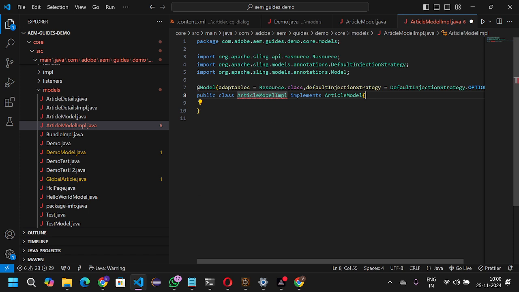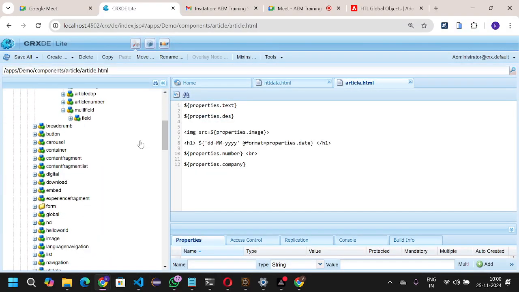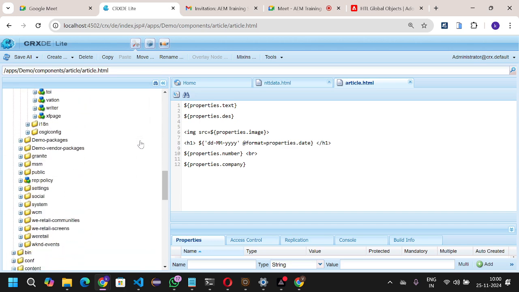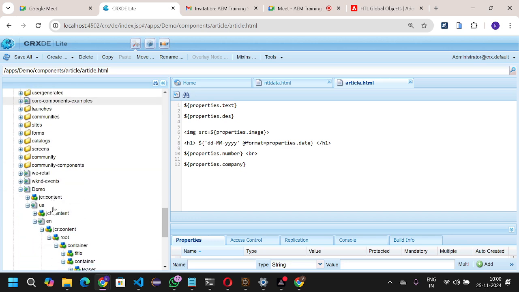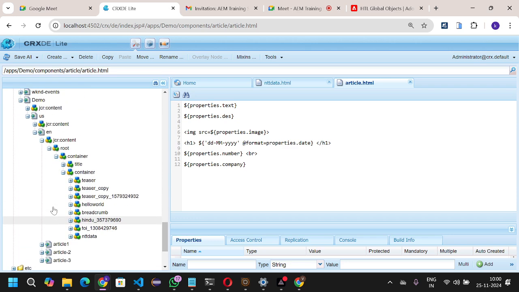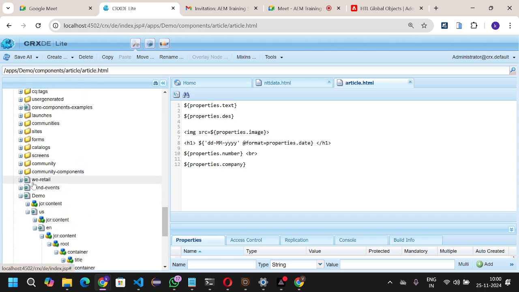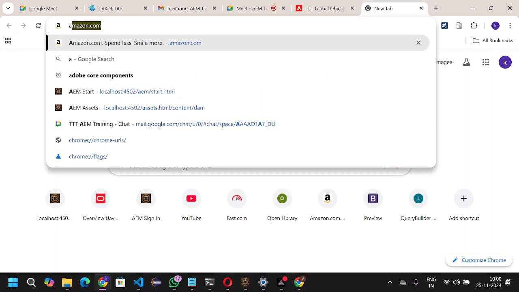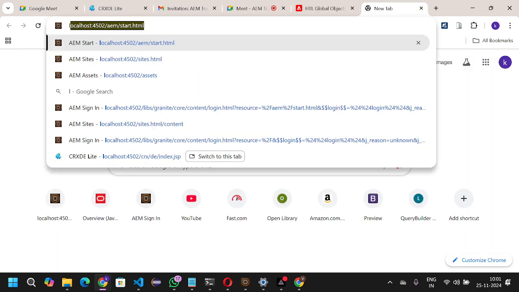Click on the symbol and you can go with the override. Before overriding the methods, this is a normal Java class in which you want to read the data. If you want to read the data, the node names and this name should be the same. Go to the content folder, then demo, go with any page, and then I add the component article sites.